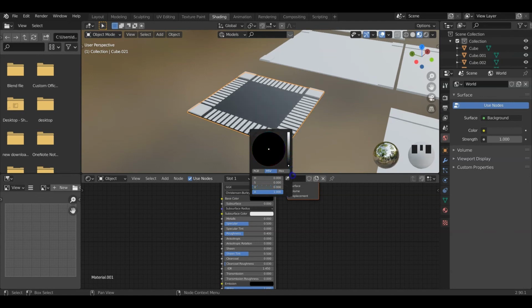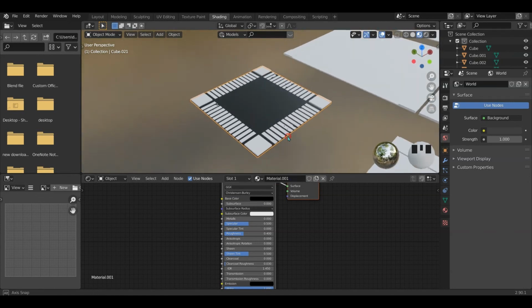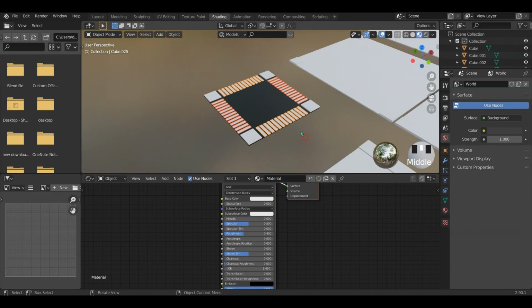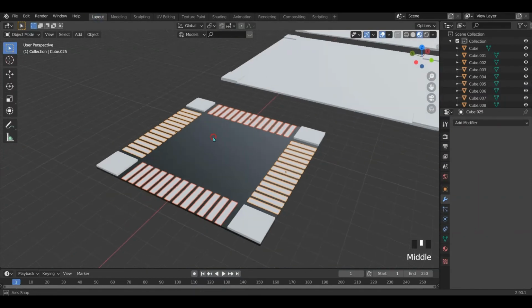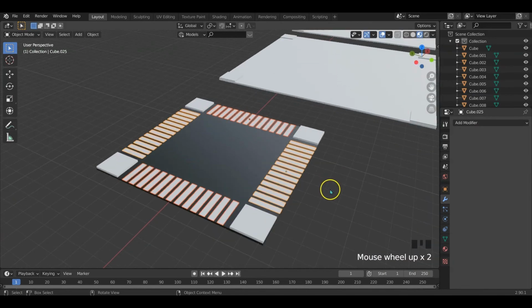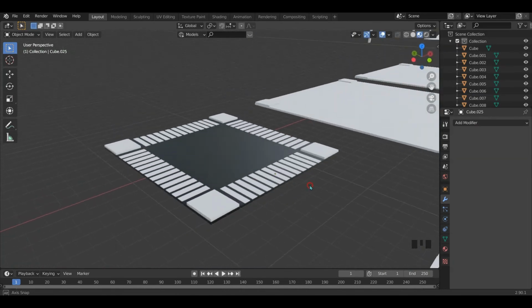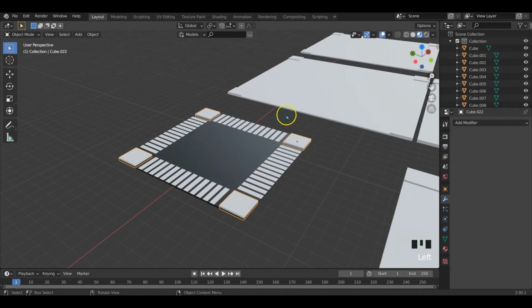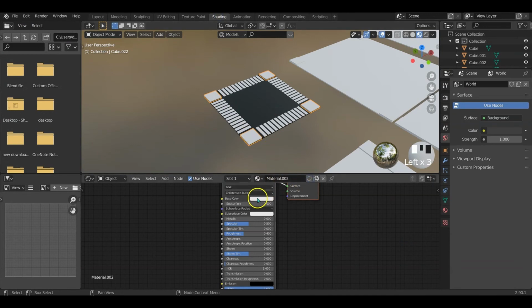Bring it all the way down. You see it's already giving us that shading look, even with not a far off angle shot. Let's see, from here it looks perfectly fine. There are little glitches. It's actually not supposed to do that, but because the mesh is really thin. Let's do the pavement's slight grayish tone. Looks really nice though. Wait till you see the road with the other lanes. It's gonna look even more beautiful.